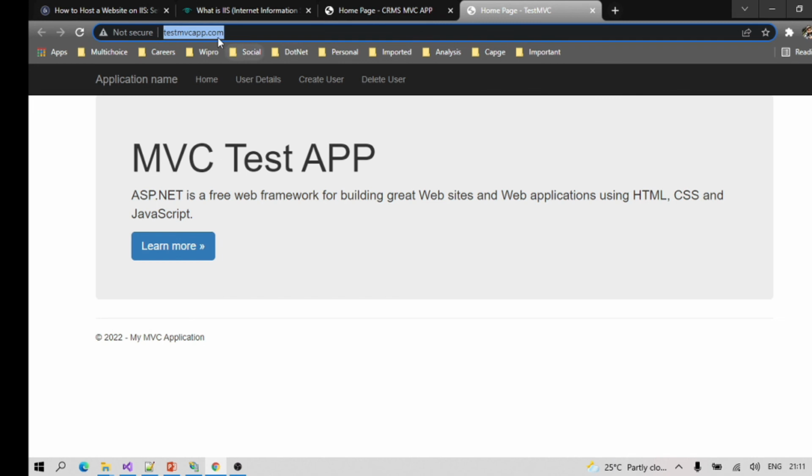So instead of localhost slash test MVC application, we can give the custom domain in this way. But before assigning this domain, we need to purchase it from somewhere. Once we are authorized for this domain, we can redirect our website to this particular custom domain.